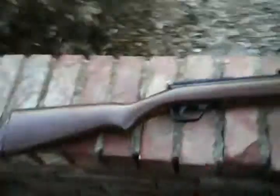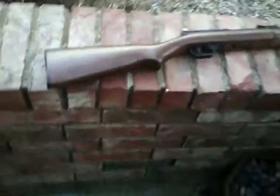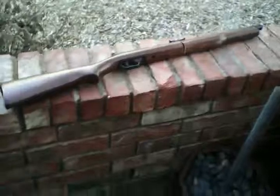Pretty nice little pellet rifle. I think it's a Benjamin something. Takes .22 caliber, .22 caliber pellets. You can pump this up multiple times, however many times.